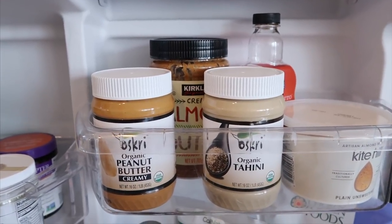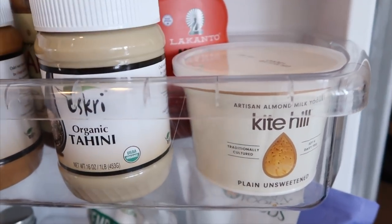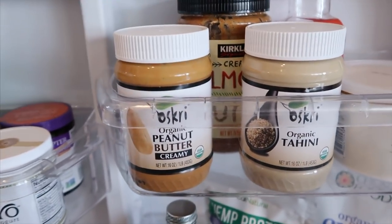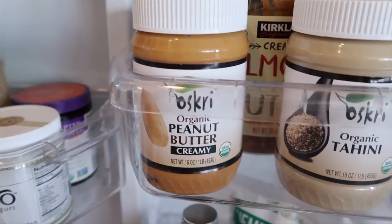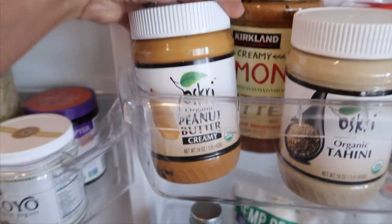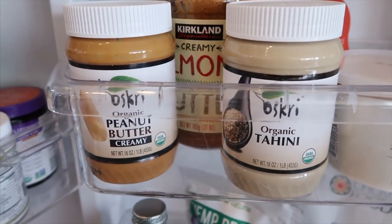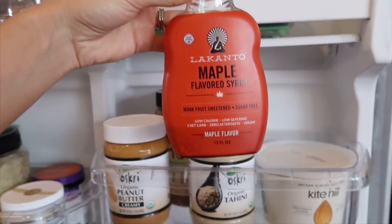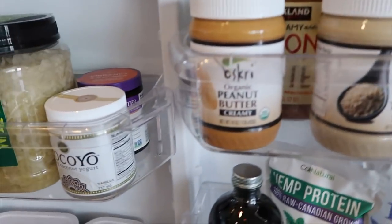This shelf is usually where I keep my nut butters. I have a little bit of almond milk yogurt right now — this Kite Hill brand — but I don't always have that. I always have peanut butter though. I try not to eat a ton of peanut butter but I love it. This brand is the most delicious I've ever tried. And then I have some almond butter from Costco and some organic tahini which I make dressing out of almost every single day — I pretty much use tahini for everything. And right now I also have a little bit of this sugar-free maple syrup, which is all naturally sweetened and tastes so yummy.